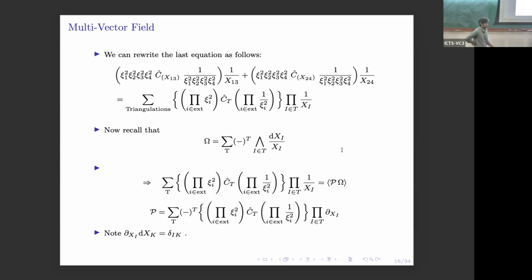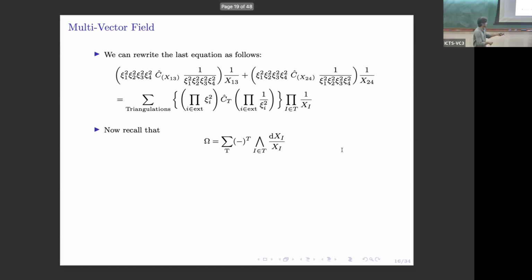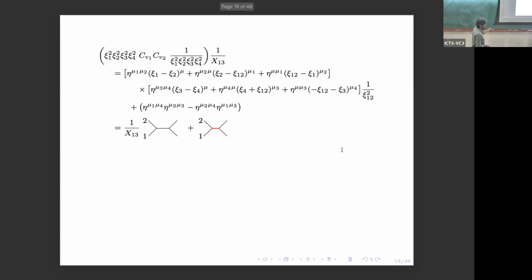Okay. But what I want to say is that I got the amplitude out of the associahedron by contracting the omega with the differential form. And this is along the lines of the philosophy of the amplitude program. I chose to write it like this so that I can have a little bit of clarity in what I'm trying to say, in how we're trying to calculate stuff.